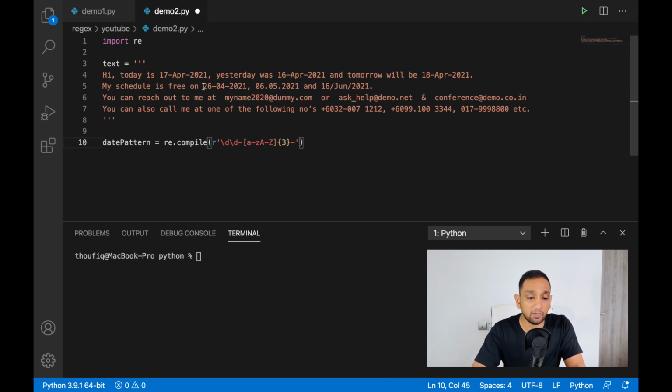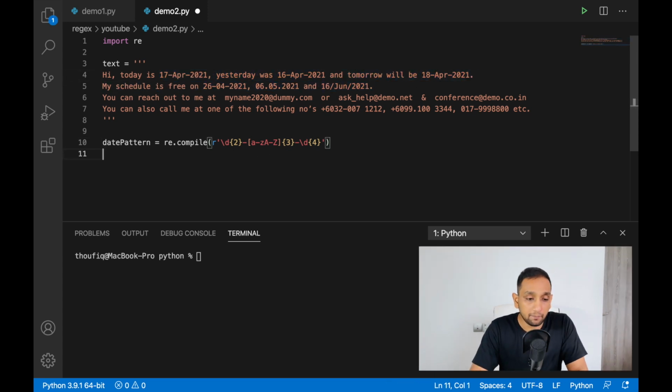Next we again add a dash because we know that the separator here is a dash, and then I know that there will be 4 digits. For 4 digits I could just write \d\d\d\d, which is also fine, but instead of repeating the digit 4 times, I can use the same concept of braces. I just mention \d once and then write 4 inside my braces. It will try to match 4 different digits. I can apply the same thing in the beginning here: I mention \d, remove the repetition, and mention 2. Now this is my pattern, and it should be able to match all of these dates here.